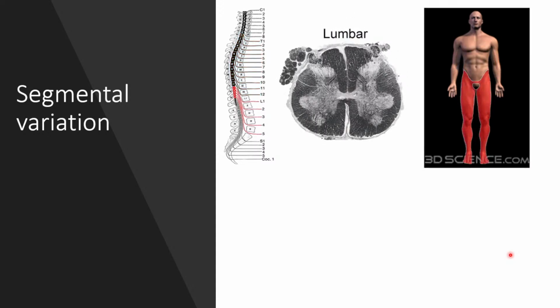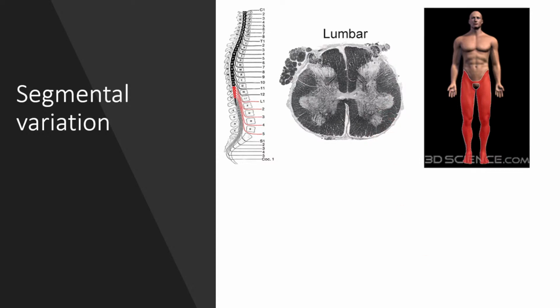Likewise, with the lumbar spine, it's much thicker, and this is because it innervates a much larger aspect of the body. So it innervates the legs, which are on the lower limbs, which are massive muscles, massive structures. We have also the surrounding area of the buttocks, which is the largest muscle group in the body. So therefore, the ventral horns are much larger here.